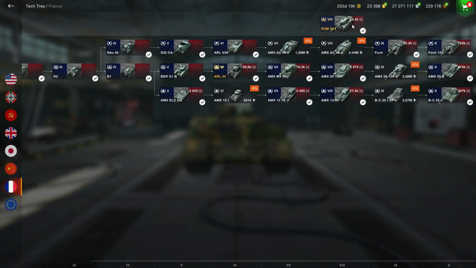They are really painful. The green starts to be good only when you reach the Foch, which is the tier 9, because the Foch clearly is more effective, because a lot of people are gonna bounce on your cupolas even knowing these are supposed to be your weak spot.